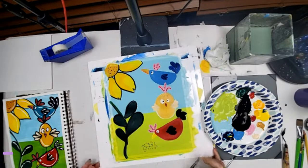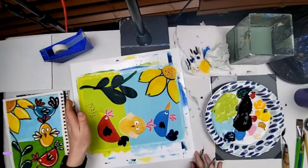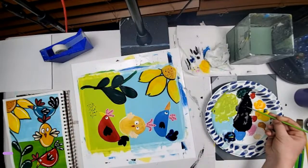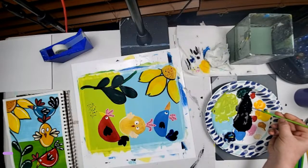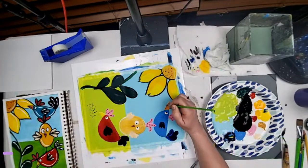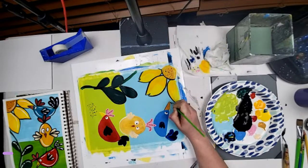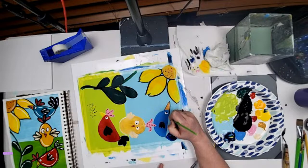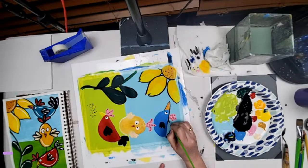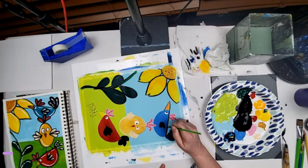Okay, chickens. They are still kind of wet, so keep that in mind. I start with the beak, and I'll start with the top one. So see how, like, just turn it around so that that's easier for you. And do not push your brush too hard down. Just do your outline.